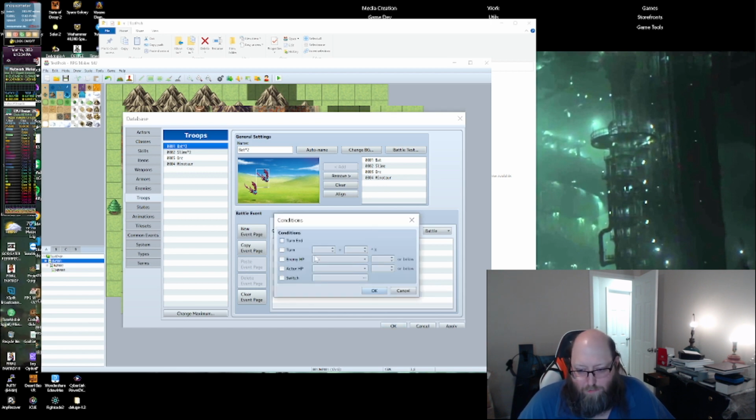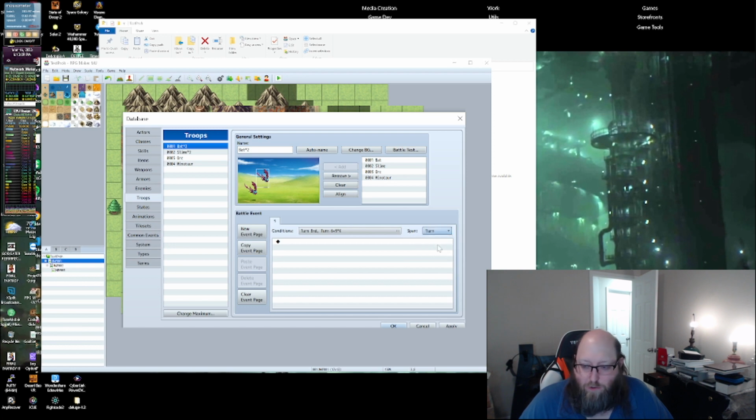Unlike the other thing I mentioned, this one does allow you to do multiple conditions, so you can have some more complex logic here. Like if I wanted to have an event happen at the end of a turn, by the 6th turn I want it to happen, and then every 3 turns after that it will happen. You can do this setup here, and what will happen is that on the 6th turn this will run, then on the 9th turn, the 12th turn, 15th, and 18th turns until infinity, or until the battle ends, technically. This event page will be run.